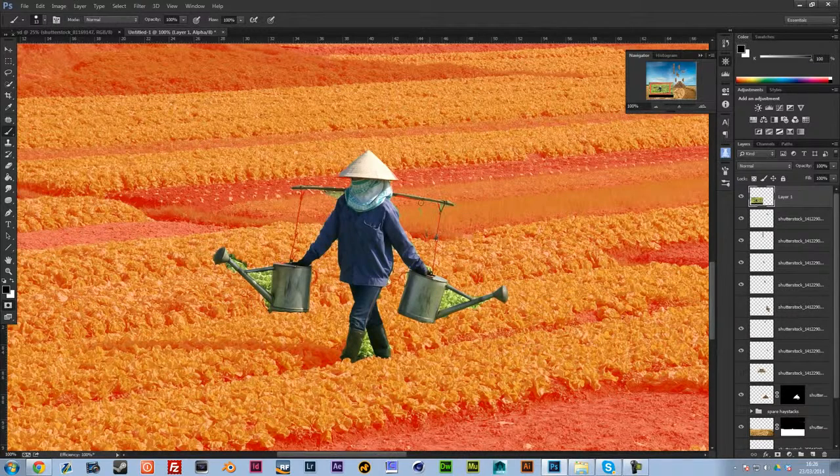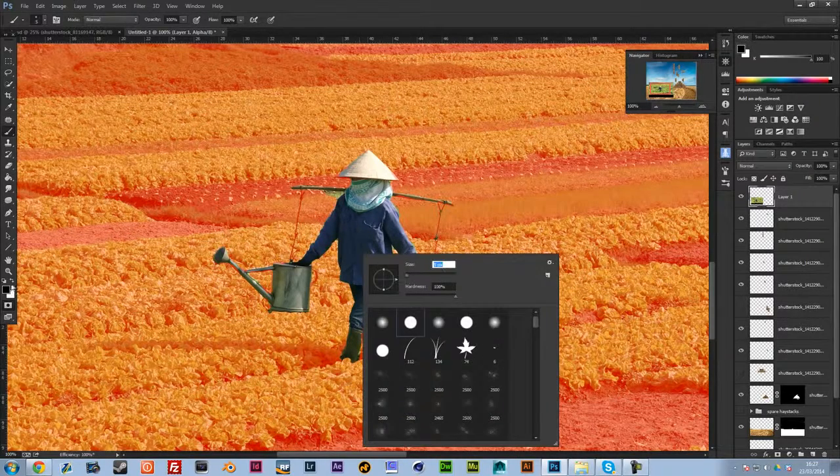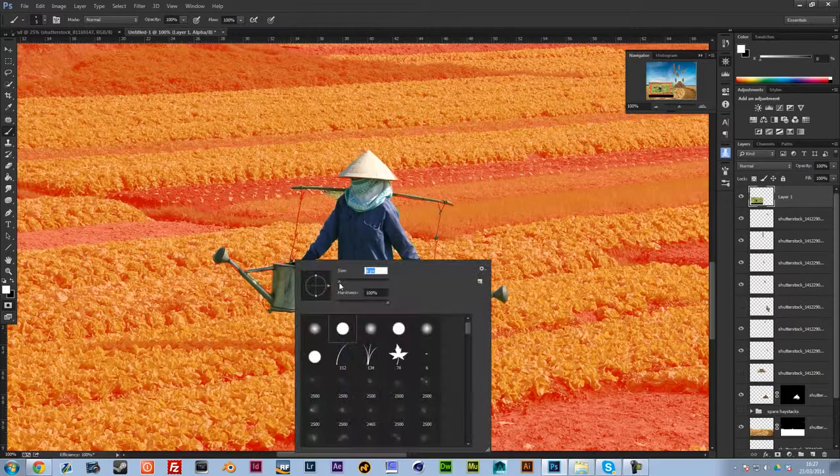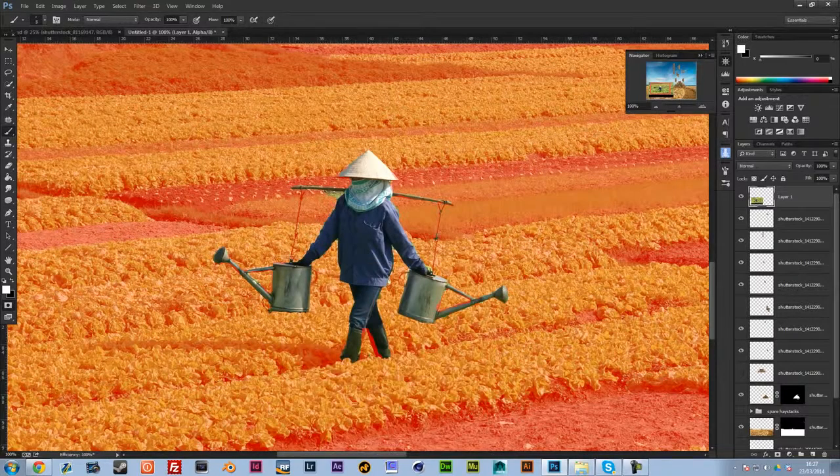Now if you want to get rid of the strands of the ropes, again just do exactly the same thing. At the size of this character, this model, it's not going to look too bad with your cutting out. So as you can see, I've just roughly done this, but take your time. So white, and then all I did on there was just get a really small brush and just go over the line.